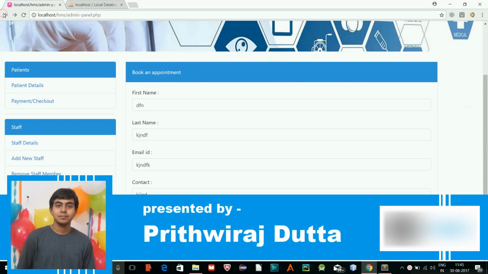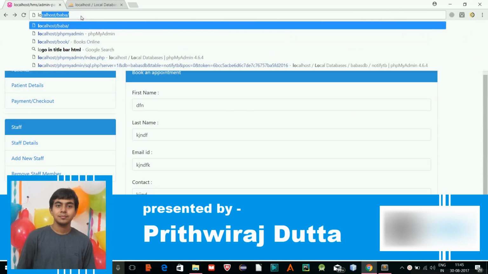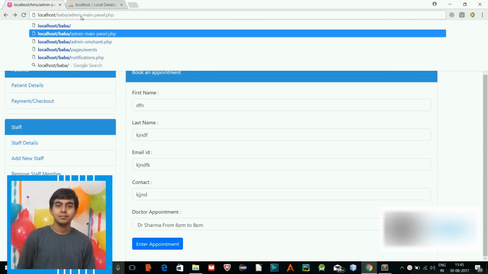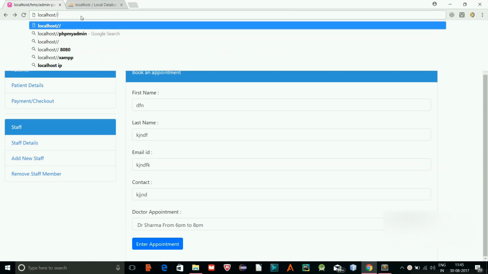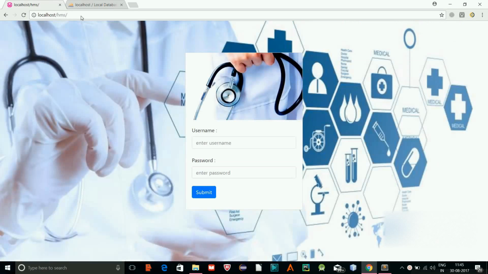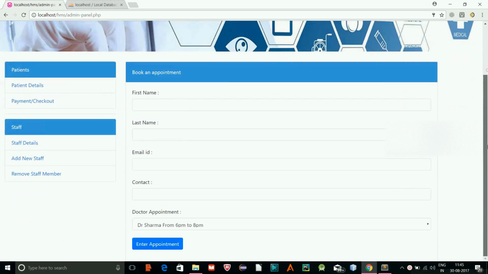In the previous tutorial we had developed this one, where we will enter our login details and our password, and this is the page.